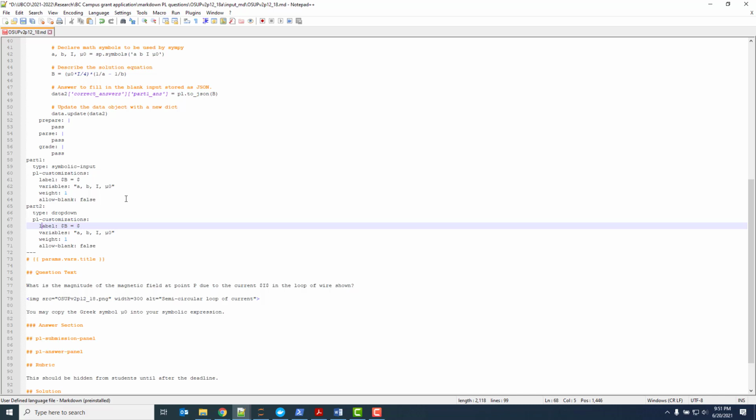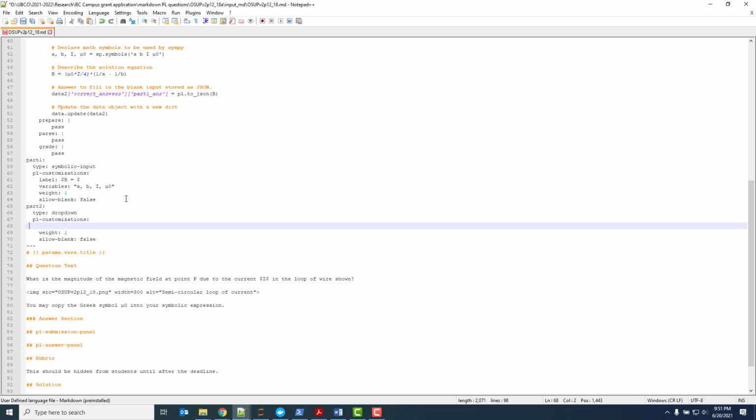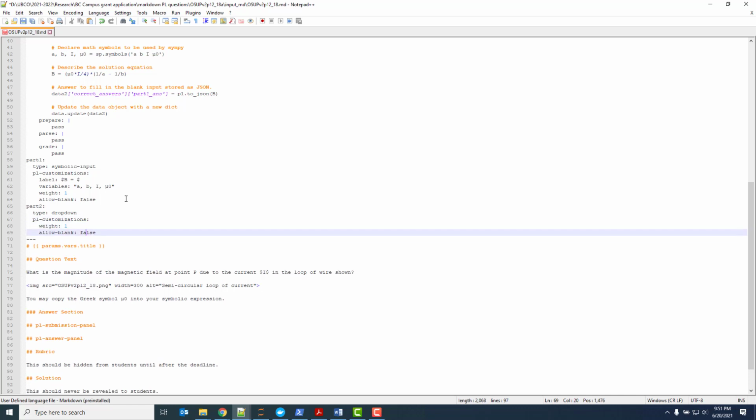So the customizations are different. We don't have a label or variables to worry about. There is an option called blank, and I'm going to go ahead and make that true, and I'll try to remember to show you what that does when we actually see the PrairieLearn problem.